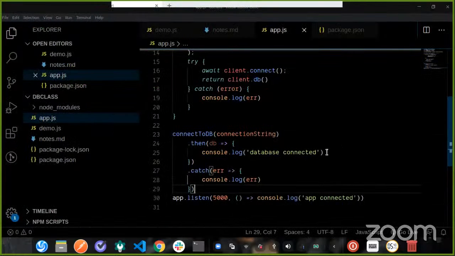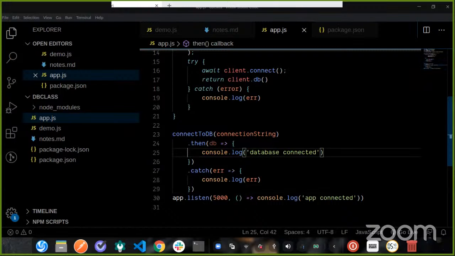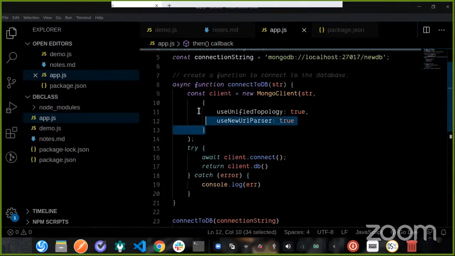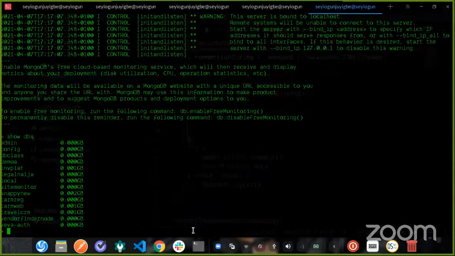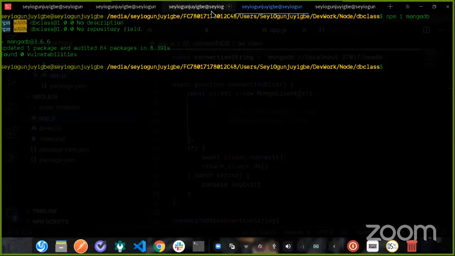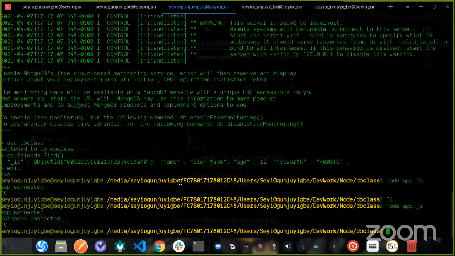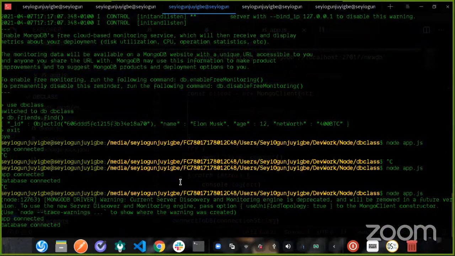So let me remove this. I said I'm going to remove this so that you see why I'm using it and why I'm not. Let me just comment this out and start the server. So you can see it's giving me a warning: blah, blah, blah, pass option useUnifiedTopology to be true.